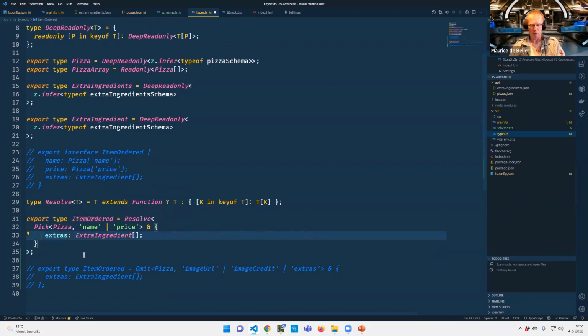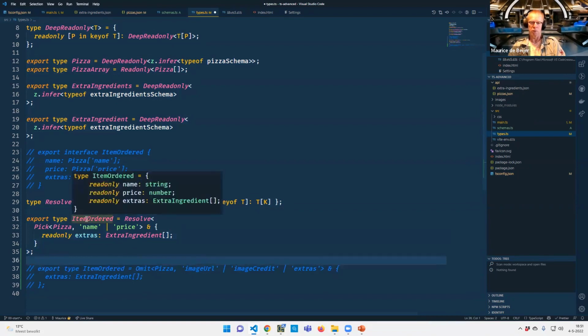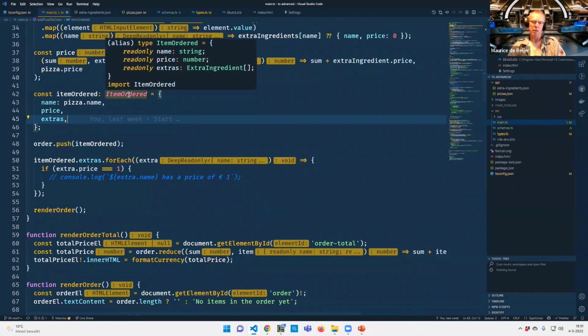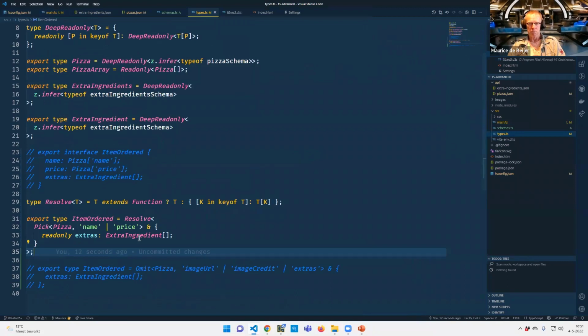So I might want to say, well, I want to define that as read-only as well. So now all of them are read-only. And the same if I go back here, I hover over that same items order, it resolves in exactly the same way. So it's a small thing. And I wish that was part of the standard TypeScript definitions and TypeScript would just do this because it makes types much easier to read. Instead of showing how a type was constructed, it shows how a type is actually, or how it ends up, I should say. So much, much easier.